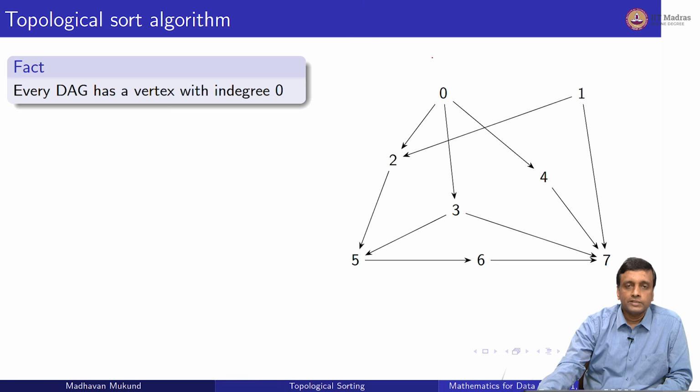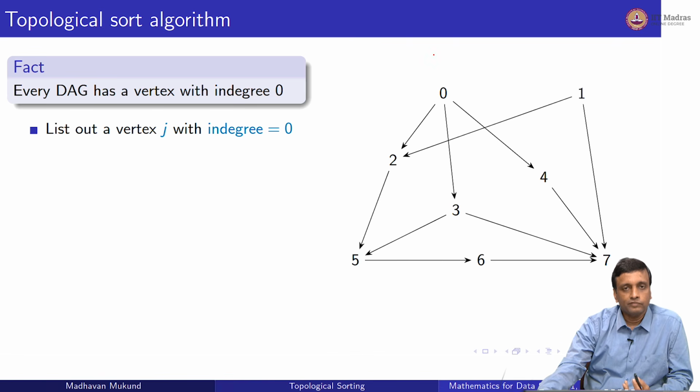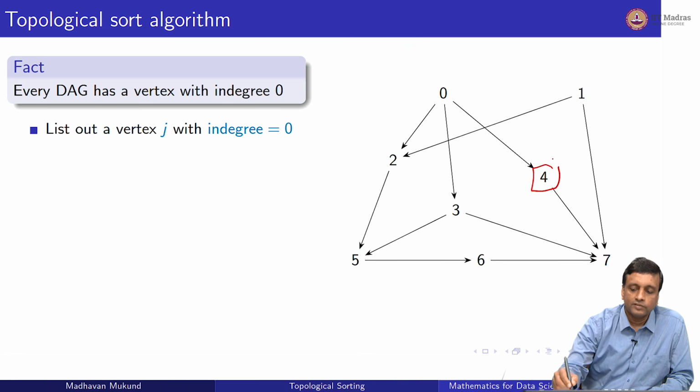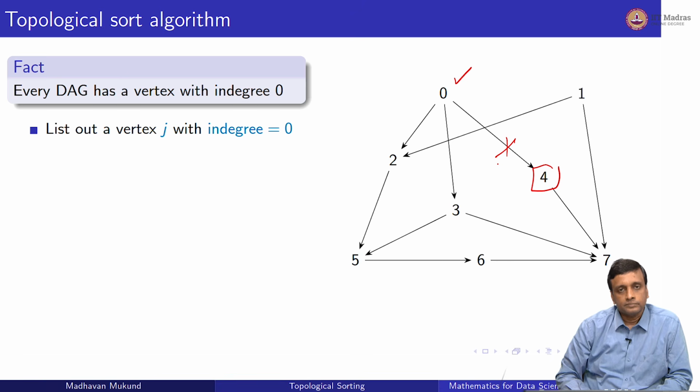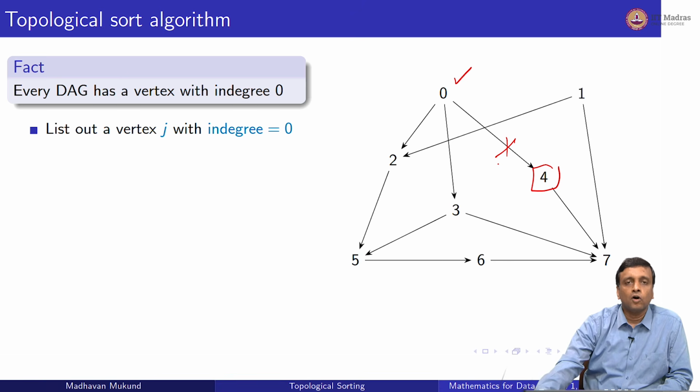So in this particular graph, as we said, we have the vertices labeled 0 and 1, which both have no edges pointing into them. Now what do we do? Well, we list it out because we start from there. And once we list it out, we pretend that it is no longer a constraint because it has been done. For example, vertex 4 requires vertex 0 to be completed. But if I list out 0, saying 0 is done, now 4 no longer has any constraints because this constraint is gone. So this was our claim, that as we go along, the constraints will go away until you can list out the later vertices.